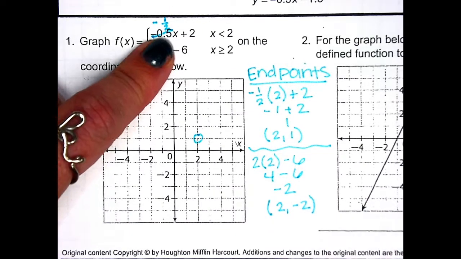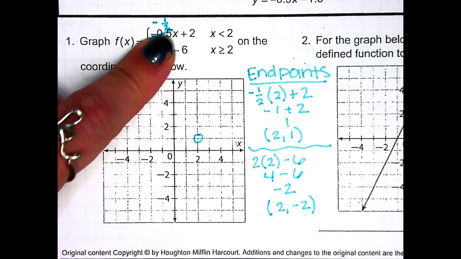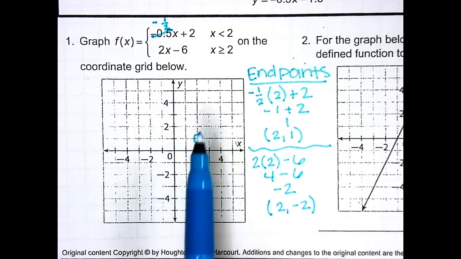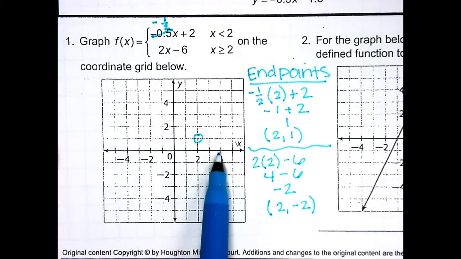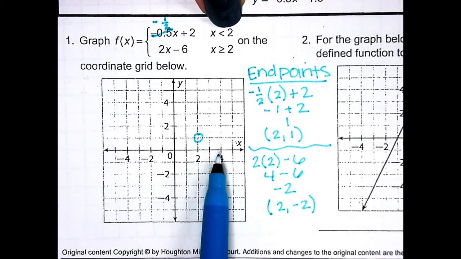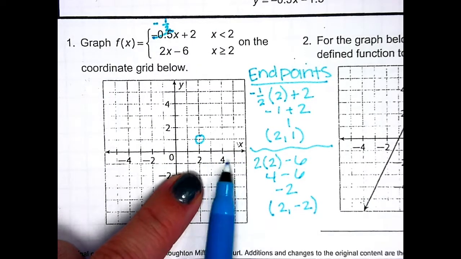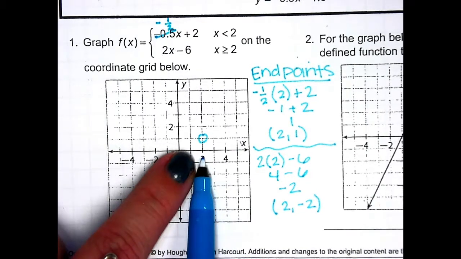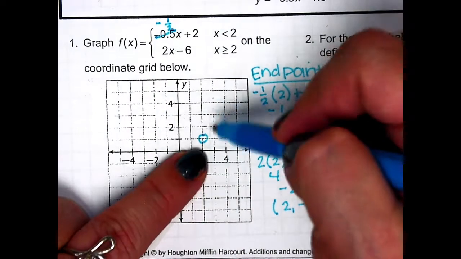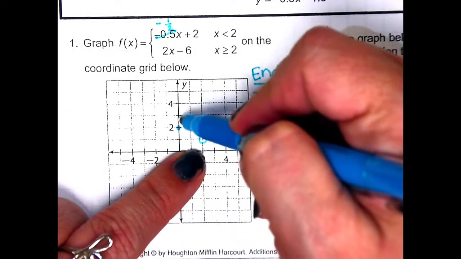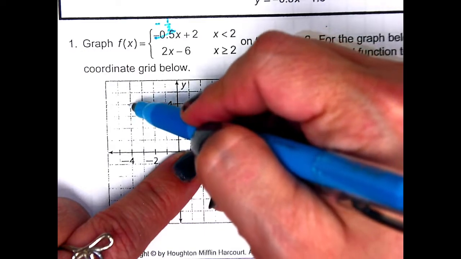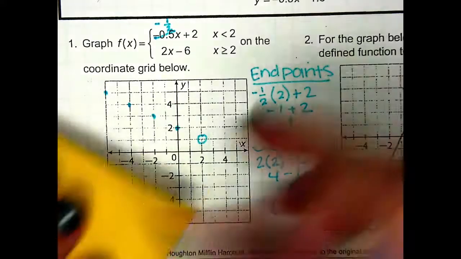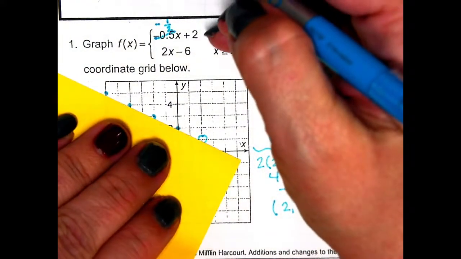To graph the line, we just use the slope. It's negative 1/2. When you do negative 1/2, you probably say, let's go down 1 and right 2. But the line is where x is less than 2, and this is where x is greater than 2. So we can only have the part of the line from 2 on the x-axis backwards. So we're going to go up 1, left 2, and repeat that. So when we graph it, the only part of the line we graph is the left half.